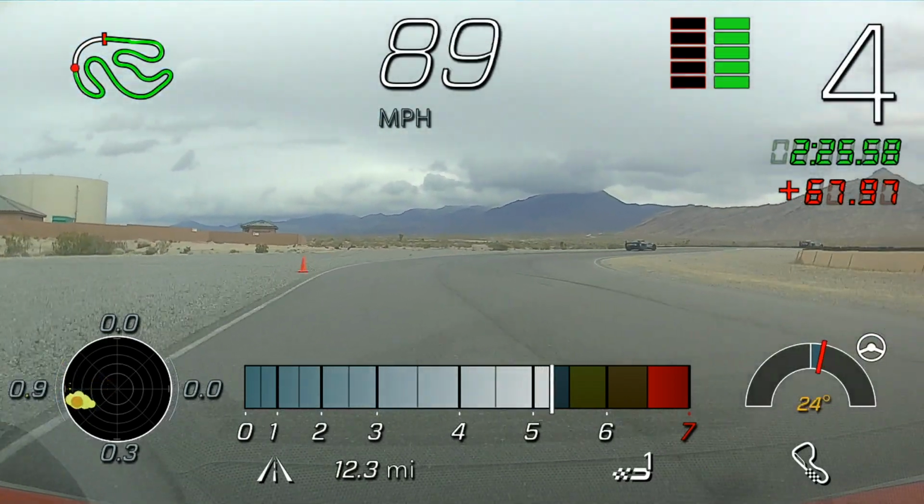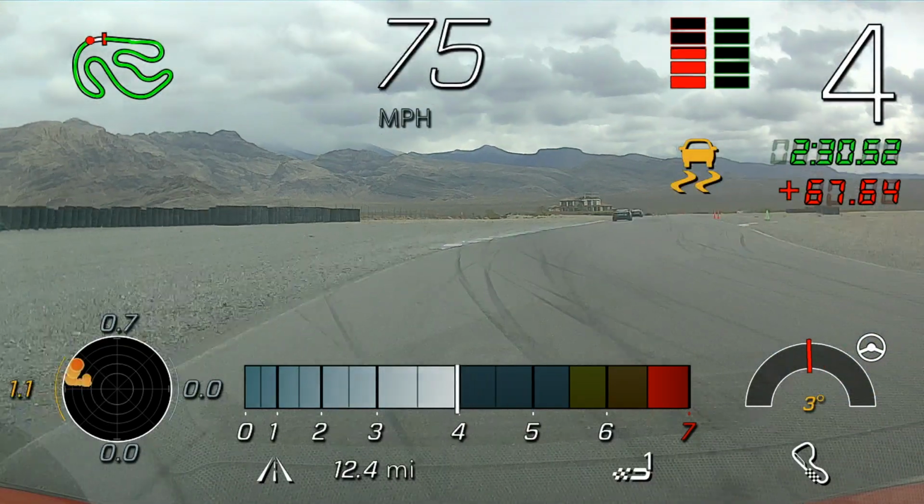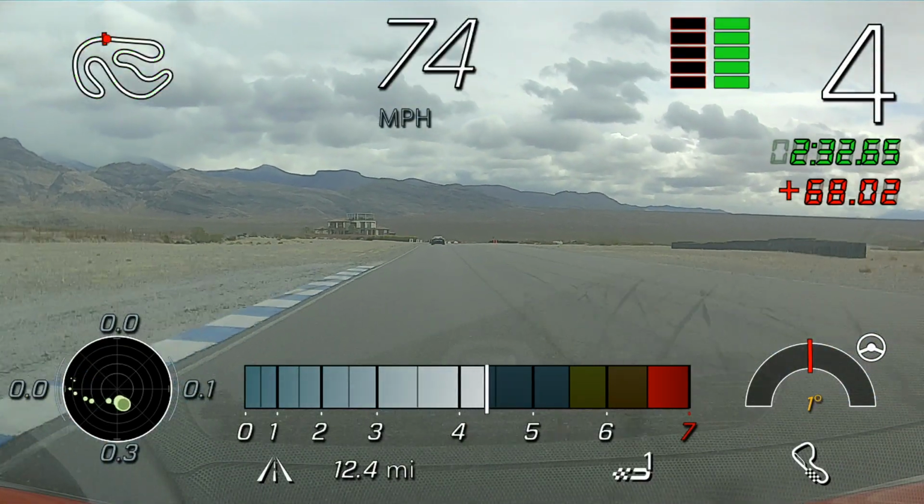Looking down to the house at the end of the straightaway. Hell yeah. Go. Fast as going so far, so brake harder than ever. Get close.